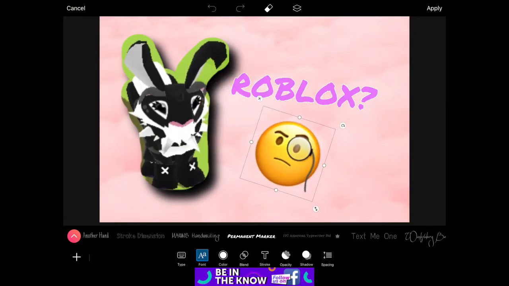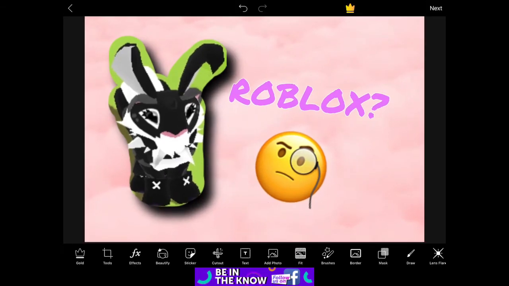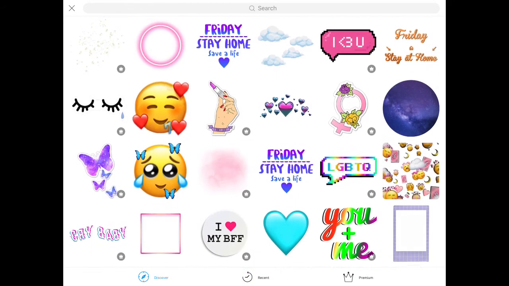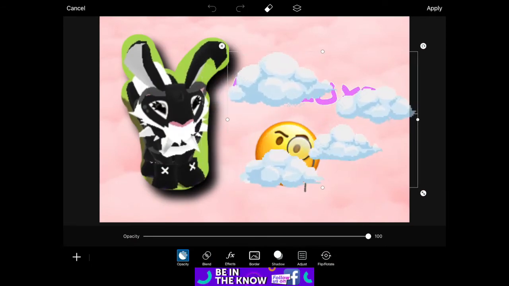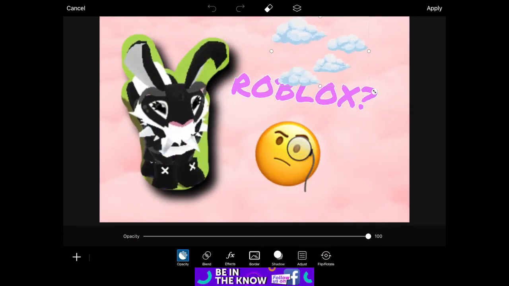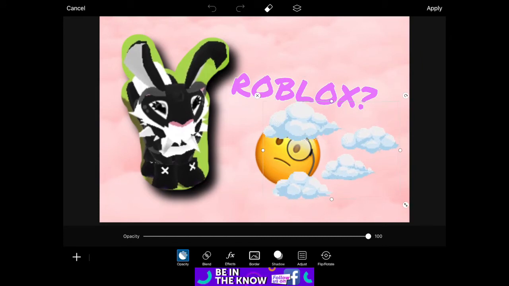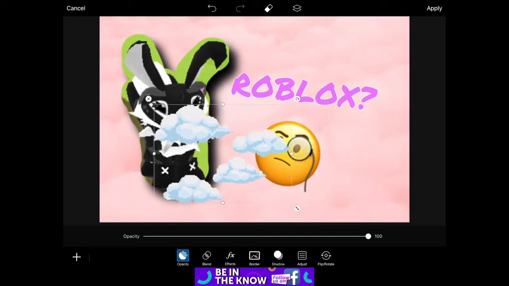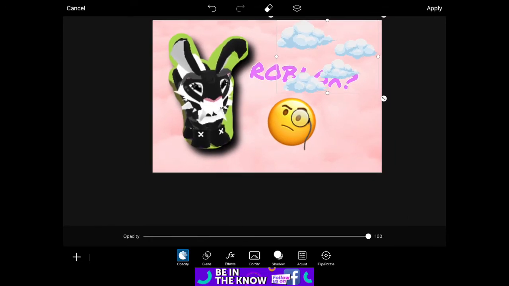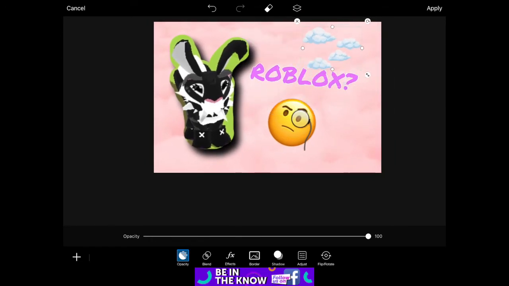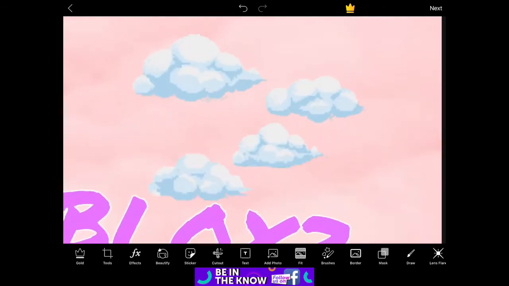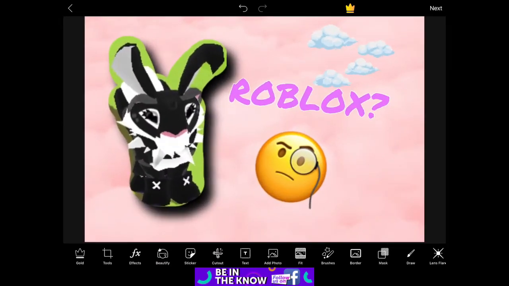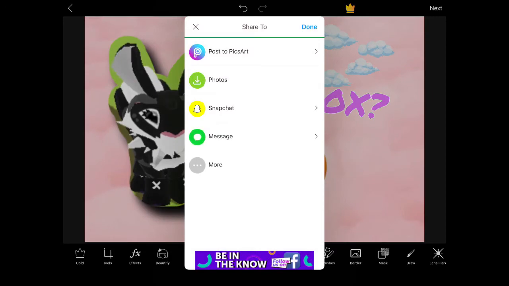You can place it wherever you want. You don't have to do any of these like I'm doing. You can just have a simple thumbnail. Then you want to go into next once you're done, or maybe even add any pictures or stickers, which I'm going to do. So I'm going to add these clouds in just for some aestheticness. I'm going to choose where I want to put them, probably right there, or maybe somewhere else, because I want everything to be clear and make sure that it's not squeezed together, and that it'll fit on the thumbnail. Then you go into next once you're done, if you're happy with your product.